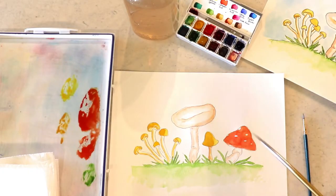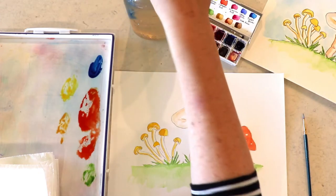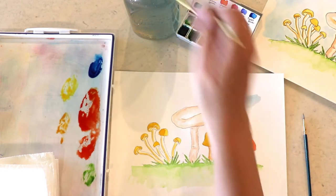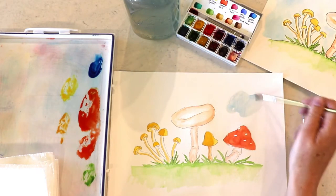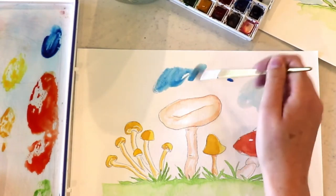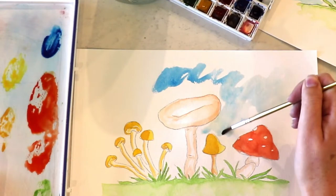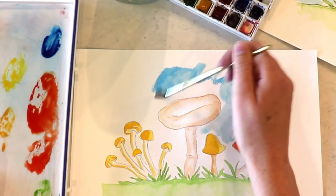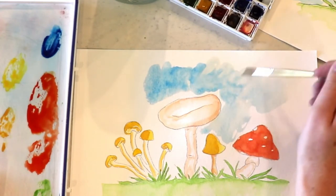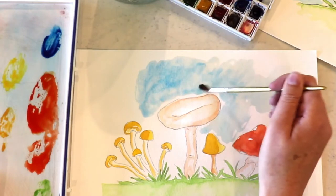Okay, and I'm going to do it the opposite order of our leaves. With our leaves, we started with the blue background and then painted the leaves. For some reason this time, I did it the opposite way. So I'm just coming in. I'm gonna make the video go a little bit faster here. Just going in with the blue, mostly water again, and just filling in that background to help those mushrooms make those colors really bright with that blue background.